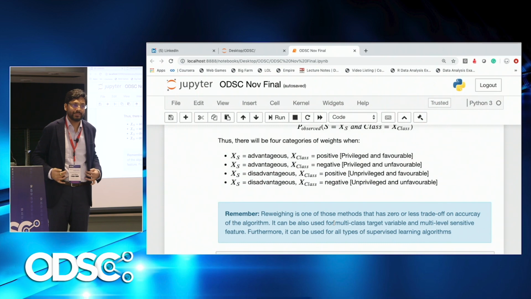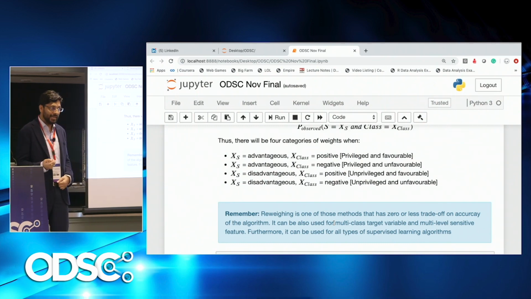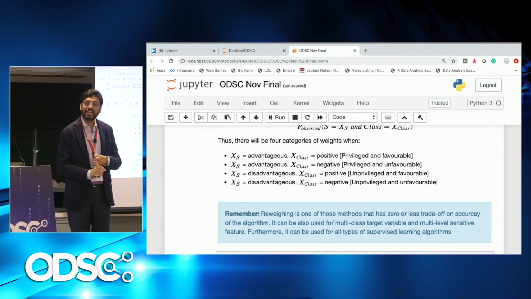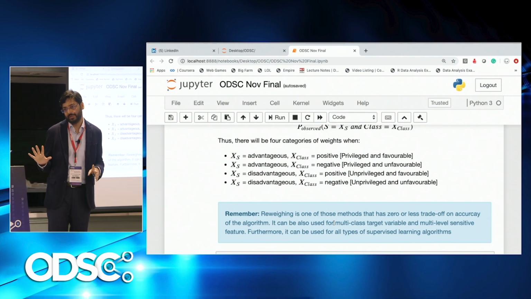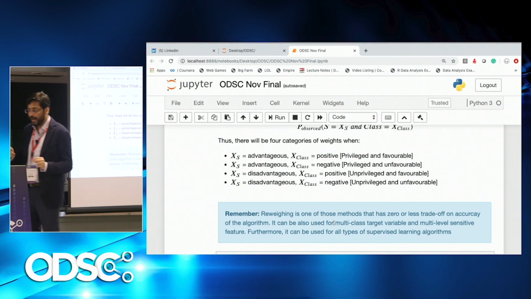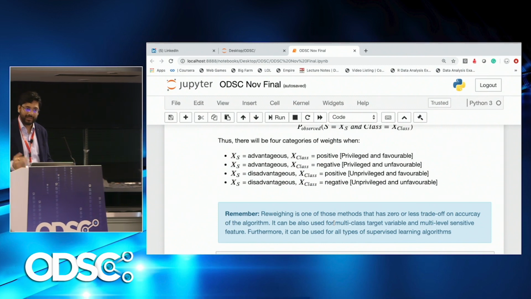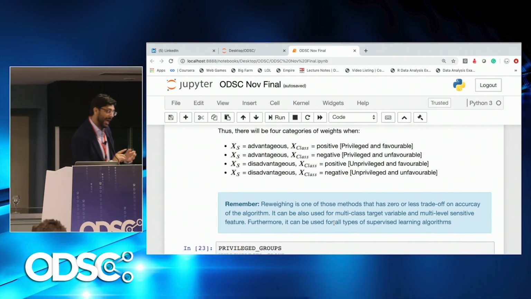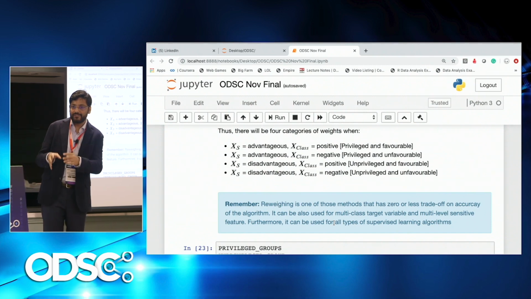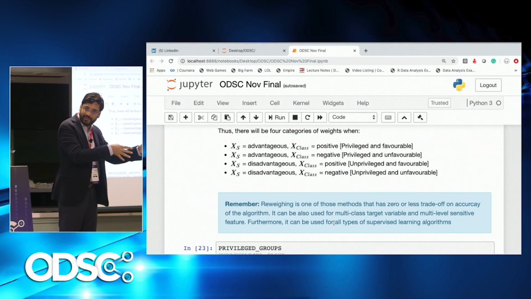How can I handle this? I can handle this by telling my loss function, hey dude, if you make any mistake for male, I'll punish you by 1 point, because you have more males. But the moment you make any mistake for female, I'll punish you by 5 points. That's it. So I'm giving weights to each of these combinations. And to make it further complicated, I'll say that I will punish you with a point when you make any error for male belonging to the favorable group.